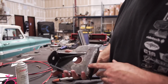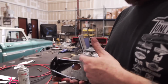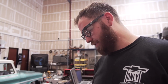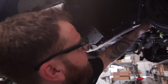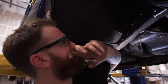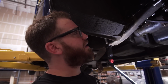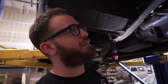These are just some front shock mounts I fabbed up for the Cadillac. Kind of a one-off piece. Clearance the hole here for the inner fender bolt, and this side's got a steering gear bolt that passes through it. So just made these up real quick, gonna get them on, and then as you can see, there's not a whole lot of room for a shock on this car back here. I got the steering that I gotta clear. I got to make sure it has full travel. So there's a lot of variables that I got to take into consideration. So I've just been figuring stuff out, cycling the suspension, cycling the steering, making sure it all clears. But right now I think we got a good setup, so I'm going to run with it and get this thing on the road soon.